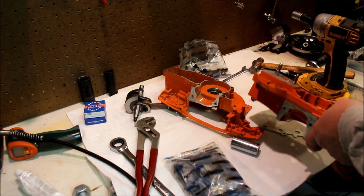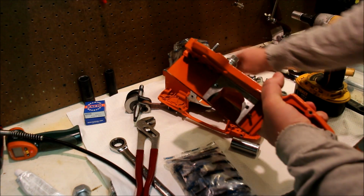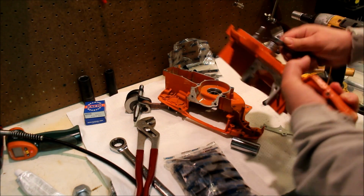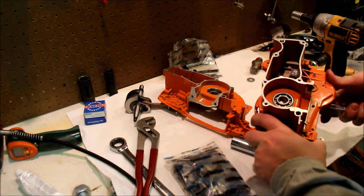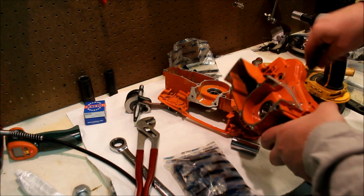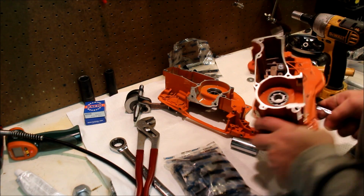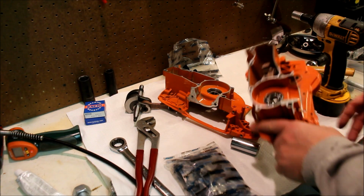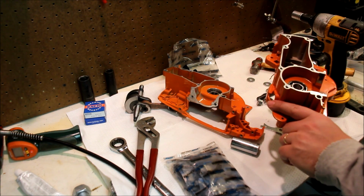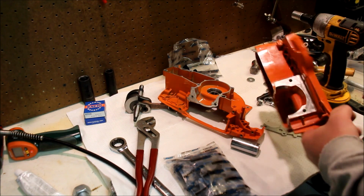These seem quite tight. And if it's late at night, like it is, and you don't want to use the impact, run it down by hand. Two bar studs installed. Now you've got those. Now hopefully we can turn our attention to the case.